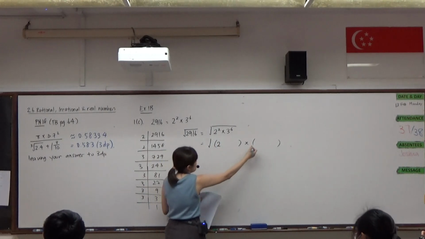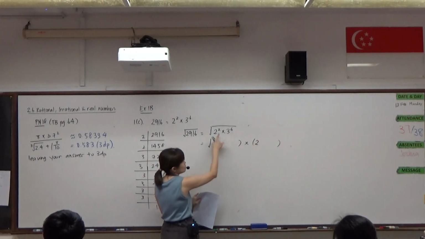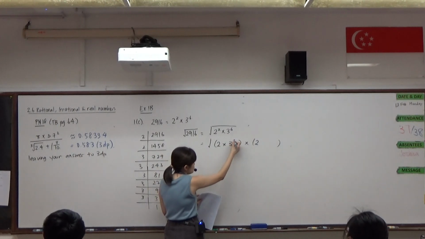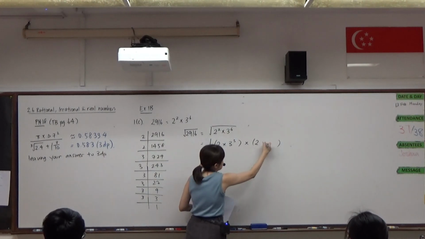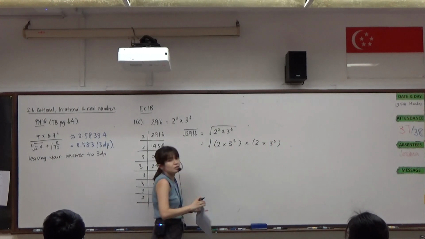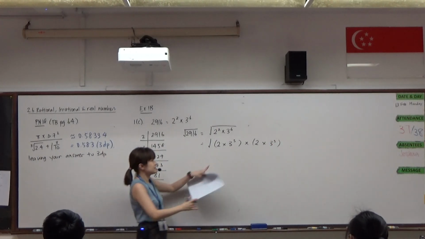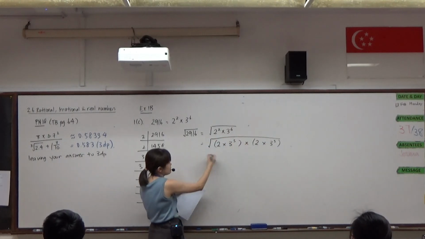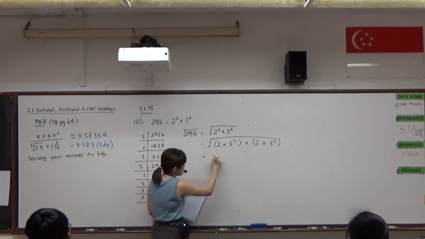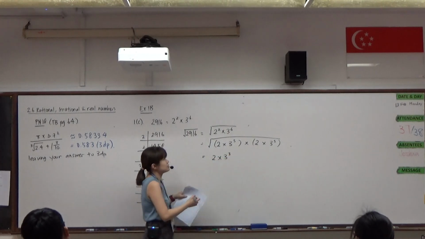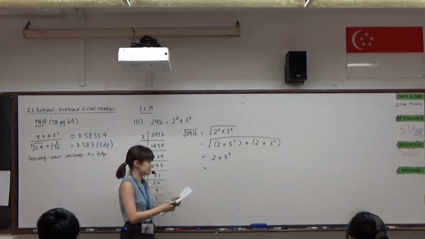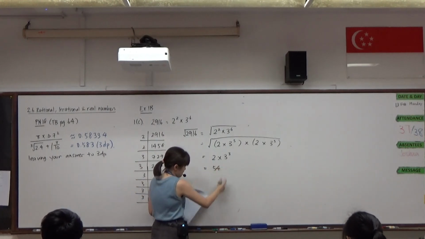So we have 1, 2 here, 1, 2 here, total got 2 2s. And then 3 to the power 6, we will have 3 3's over here and 3 3's over here. So in total there are actually 6 3's. Okay? So we wanted to do it this way. Then eventually my answer will be 2 times 3 cubed. And then I must go and find out what is the eventual answer. That will be 54. Okay?